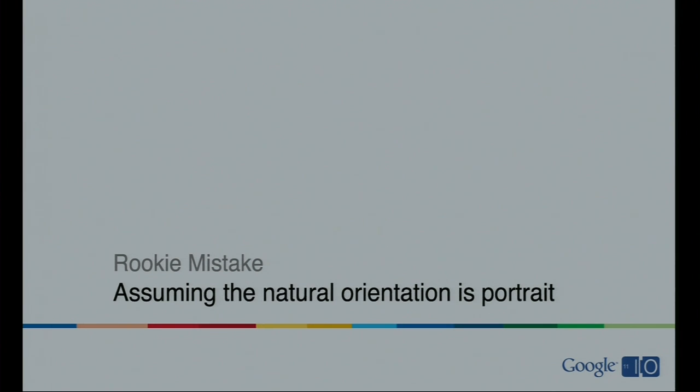Next rookie mistake is going to be a little bit more technical. And that's assuming that the device is portrait. So you're all proud new tablet owners. You'll learn firsthand that a lot of these tablet devices are designed to be used in landscape mode. Now what we've found is that a lot of games developers in particular have gone, well, my game can only be played in landscape mode because I'm using the orientation sensors and that's how the layout is designed. And so they've done a bit of coding and they've gone, okay, so smartphone at landscape mode is at 90 degrees. So we're going to rotate all of our accelerometer orientation logic to take that 90-degree turn into account.